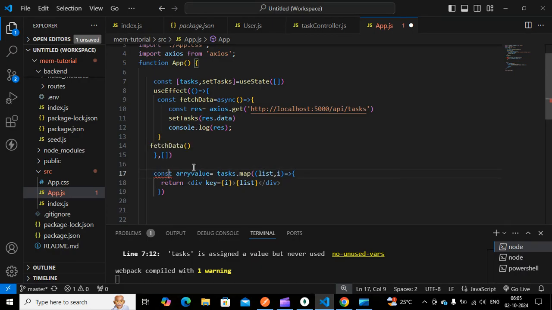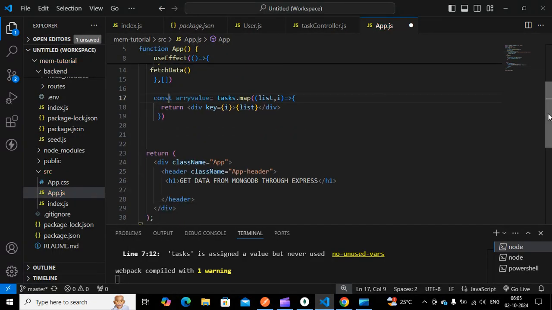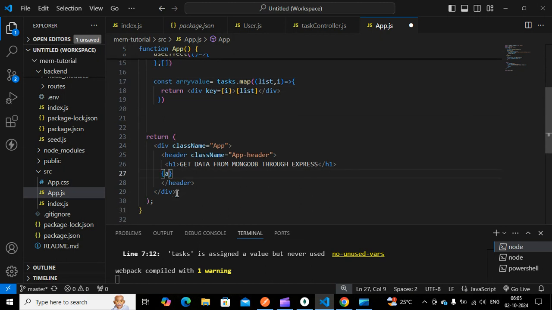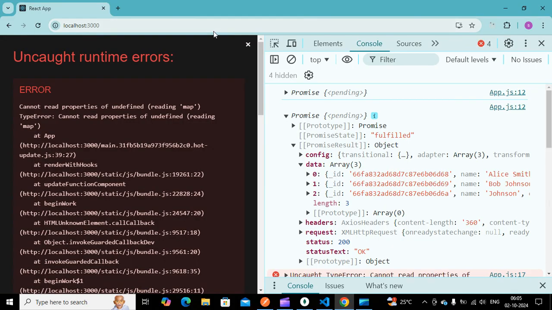So once it's stored, I have to display it. For that I have to use array. So this is the array value. Once I saved this, I can see here "cannot read the properties of map."